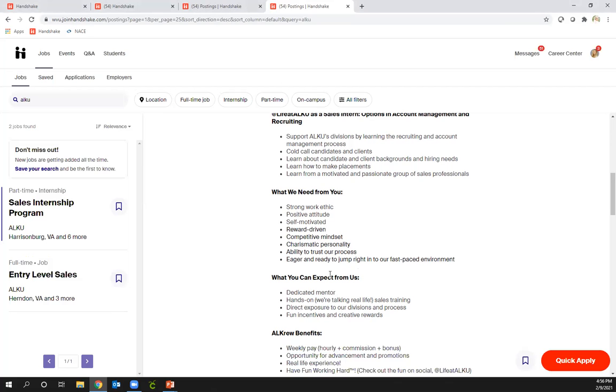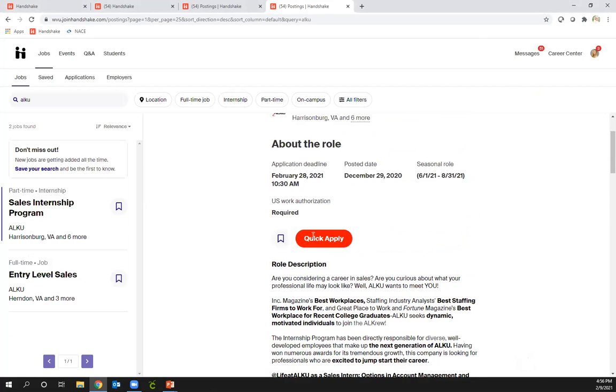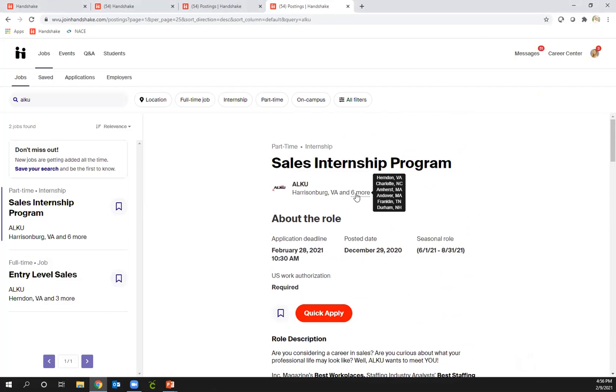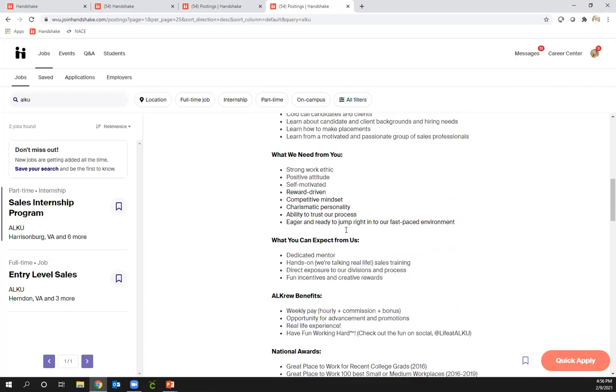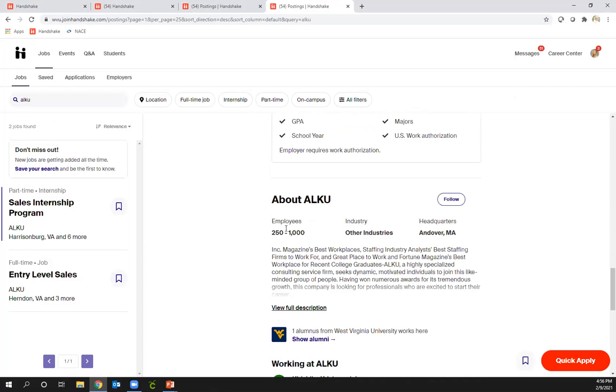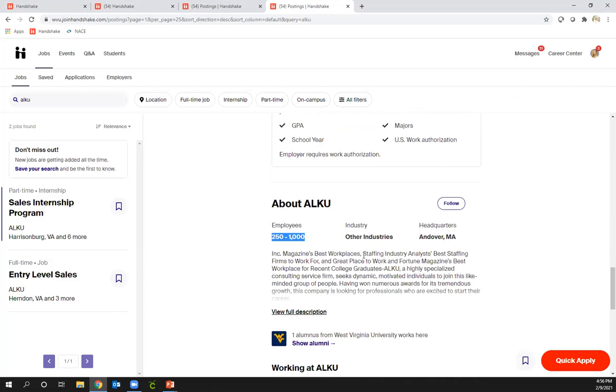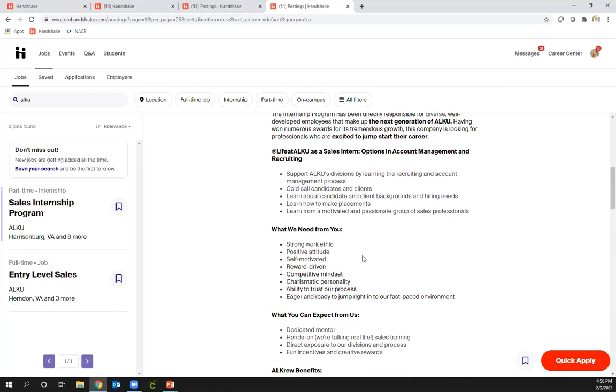And it is also location. It says Harrisonburg, Virginia here, but it also says Herndon. So Nova, so Northern Virginia, so it's close to home as well. And down here, we can actually see that it is a small firm as well. So what I wanted you guys to see here, and it's kind of a fun thing to do, would you guys suggest one company over the other for me?